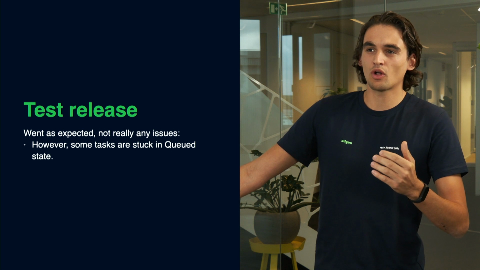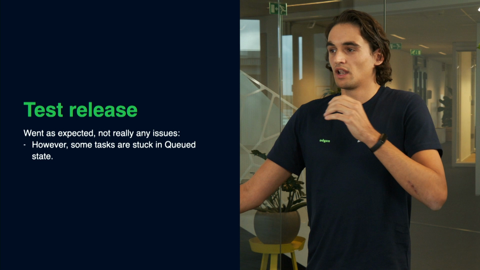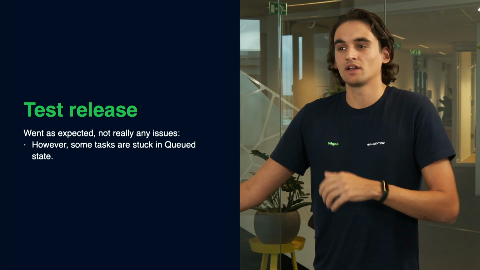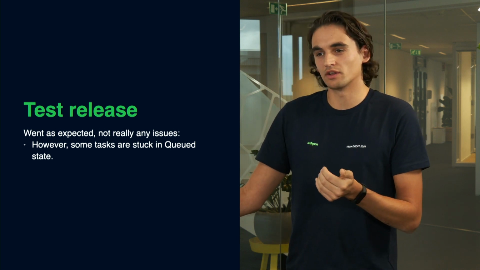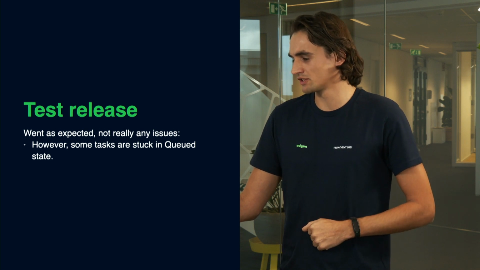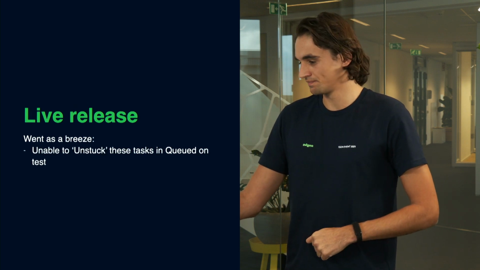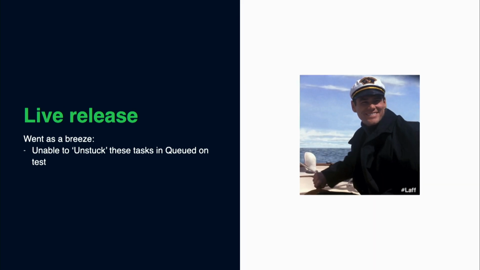Then later we noticed that there were some tasks being stuck in queued, but we didn't really know whether that was Airflow's fault or whether the developer or the data scientist made a minor issue in their DAG that caused it to be stuck. So we weren't really sure what to look for here. We didn't think about it as a major issue, and we went on to the live release. And that really went as a breeze. We were still unable to unstick this task that was stuck in queued, but the live release went very well, so it was smooth sailing.